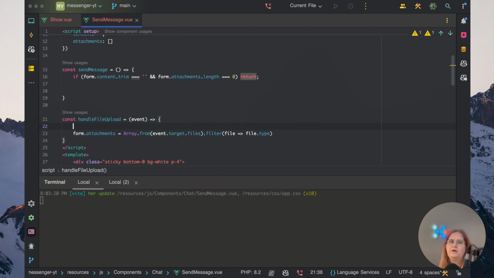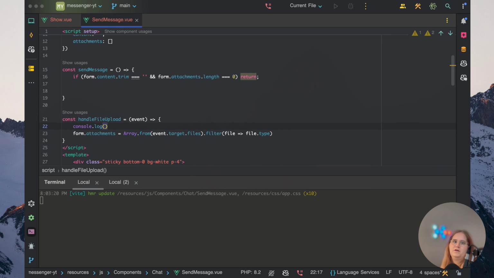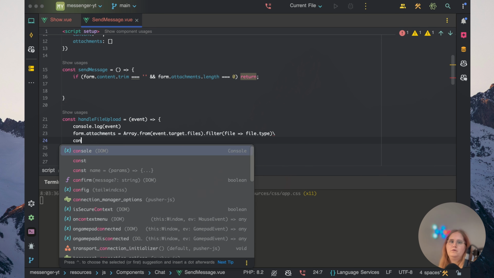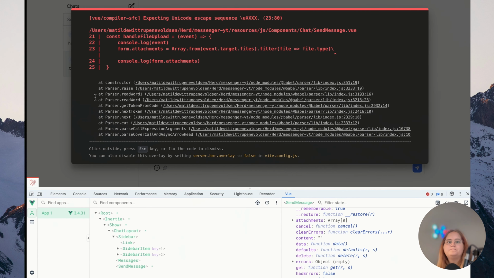So I just want to go ahead and check that this is being triggered. So let's console log event, and then console log form.attachments.